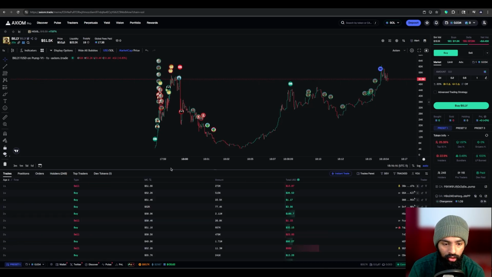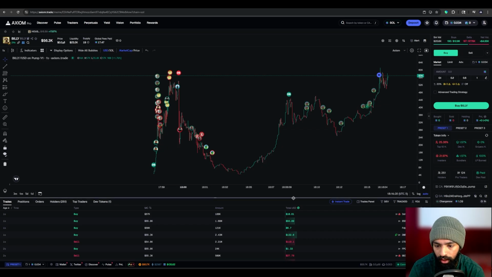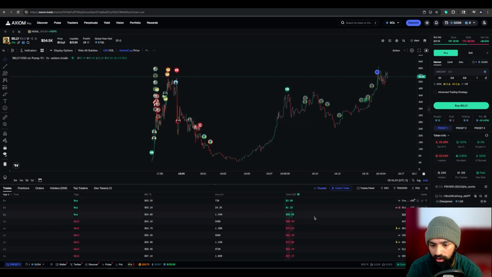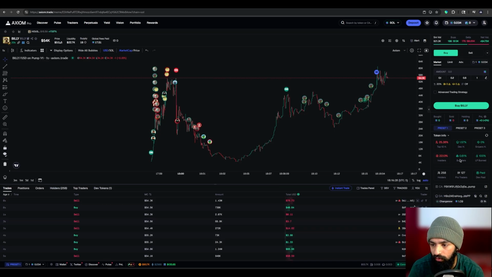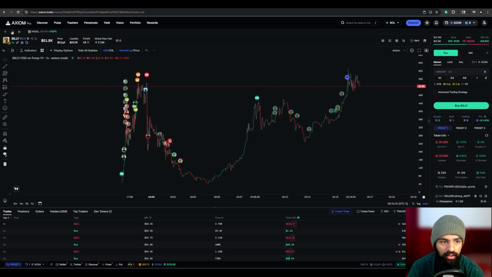So again, you want to check almost everything. You want to check these trades going through. You want to check if the amount they're buying with is like 0.001 just to pump the price. And if it's bundled, you'll most likely see it. This one is very low bundle, 0.08%, which, again, does seem like a good coin.